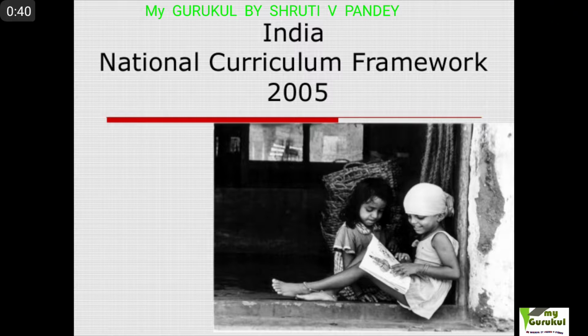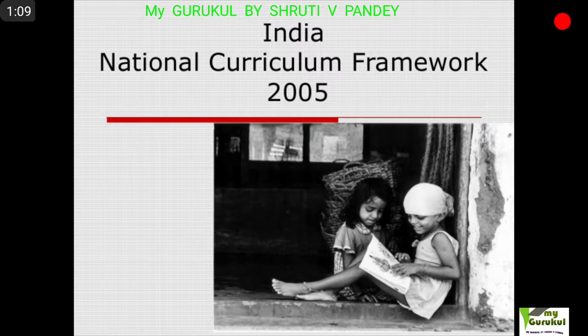So basically, what is the National Curriculum Framework 2005? In this topic, our objectives are to learn what and how to teach children. Next, we will understand implications for curriculum and practice, and teaching for construction of knowledge. Then we will learn the value of interactions.